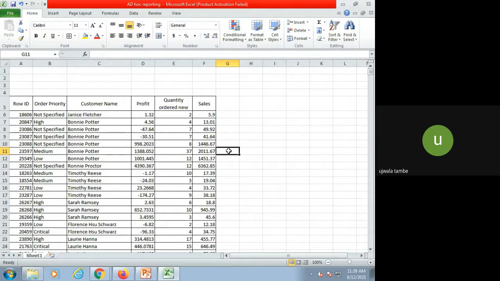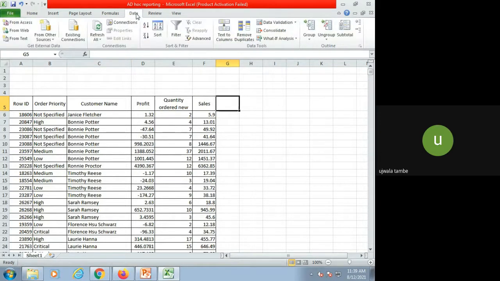As I stated earlier, we use this report only for one-time use. Now suppose for creating the ad hoc report, first I am going to apply the filter for the customer name, or you can apply it for all the fields. For that, go to data and go to filter.